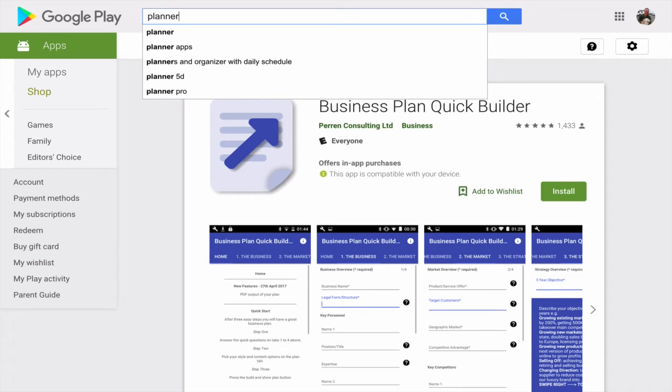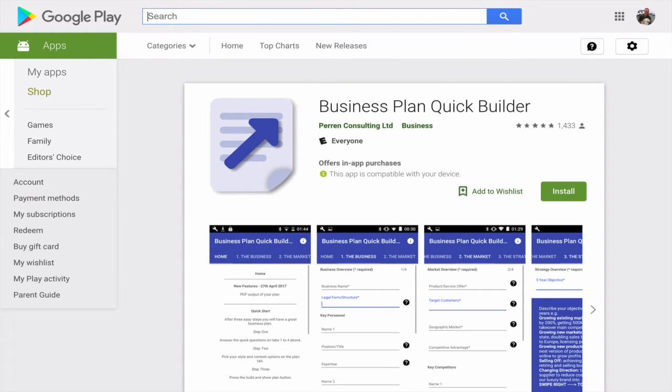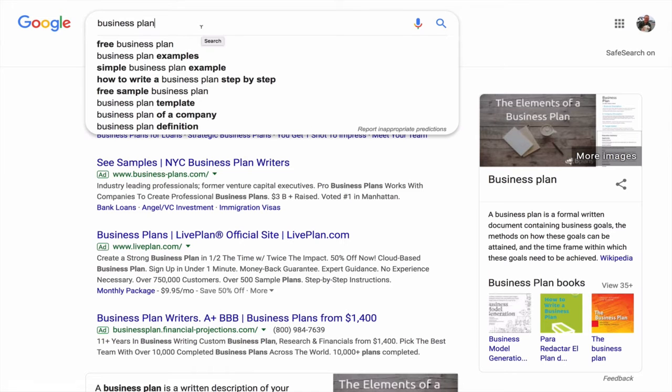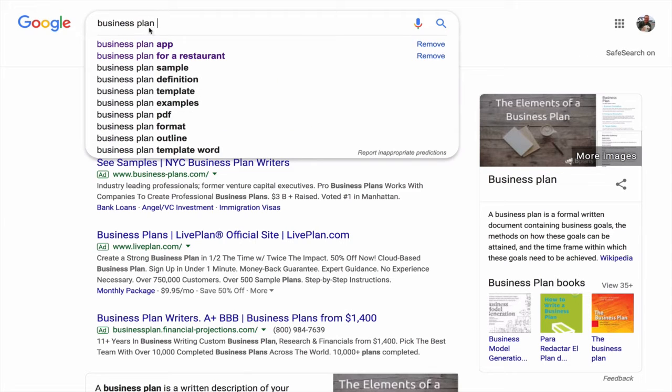And you would just type in some beginner words, planner, like organizer. Sometimes they'll have good suggestions, sometimes they won't. Here it's a little sparse, but in any case, you can do the same exercise in Google. So this is Google, and if I let Google autocorrect, look, they're saying business plan sample, definition, template, examples, PDF format.